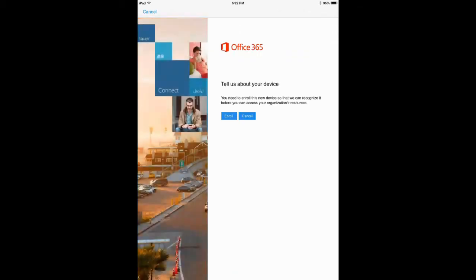And once I sign in, the OneDrive app is actually authenticating against Azure Active Directory. And when it does so, AAD is saying, well, I don't know about this device. It doesn't exist within the directory. I'm going to prompt the end user to go ahead and enroll with Intune, which also registers itself with Azure AD, until I allow access. So the prompt I get is I need to go ahead and enroll.